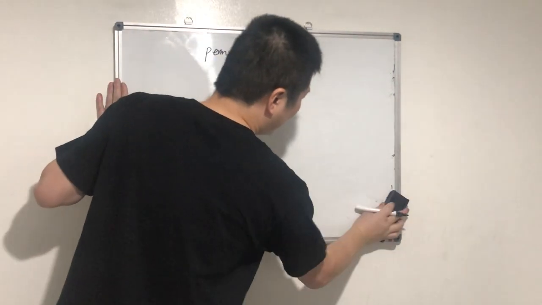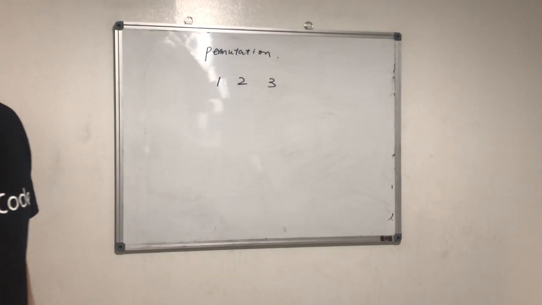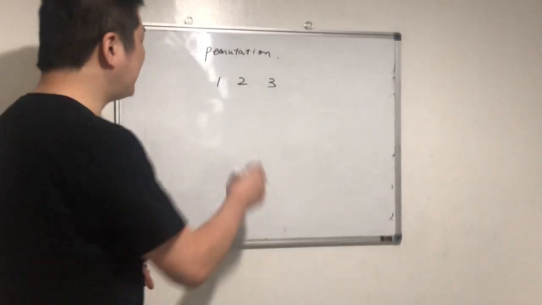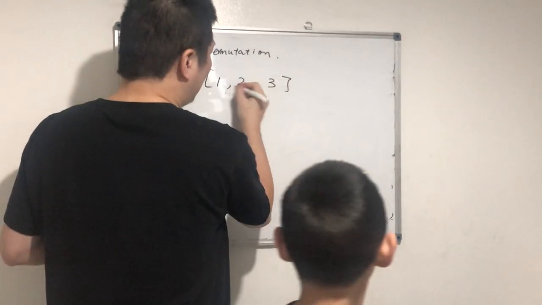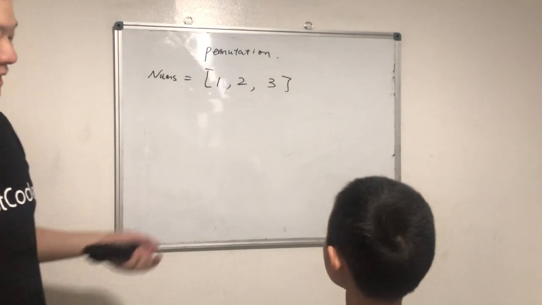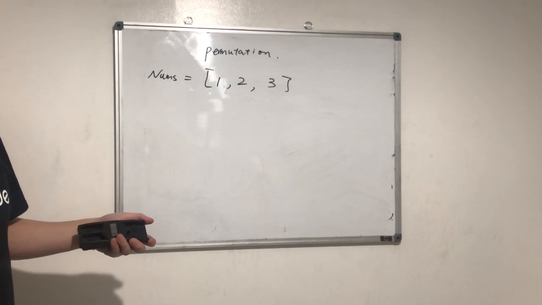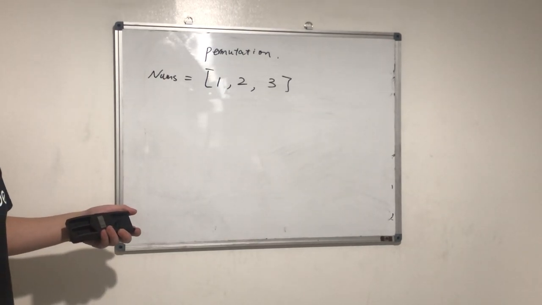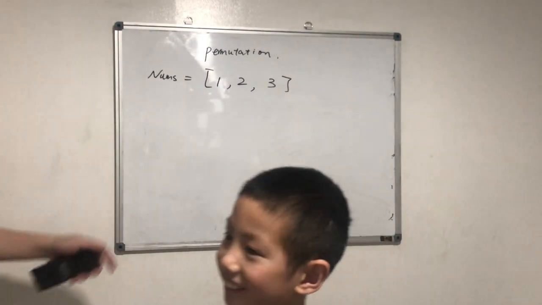Look. Let's do this, 1, 2, 3, for example. How can we generate this? You check how many numbers are in the list. This is nums. Okay, let's say this is nums. So now, how can we generate all the permutations? Any idea how we're doing this? Any idea, Ryan? Yes, swap. Swapping. Yes, that's a very good point. How can we swap?